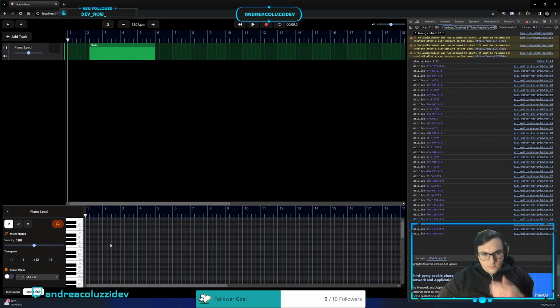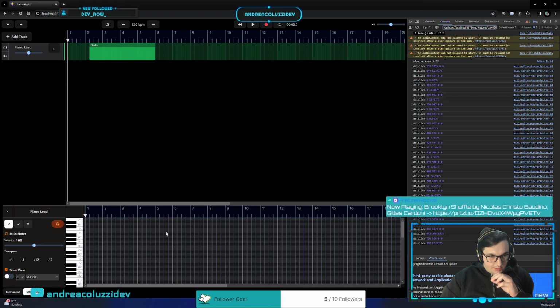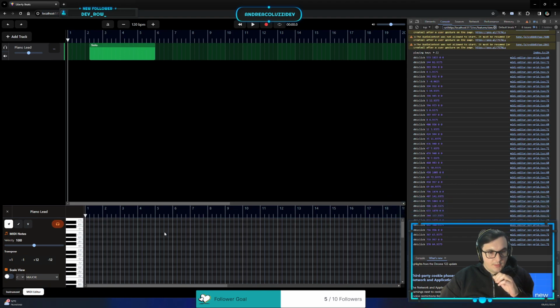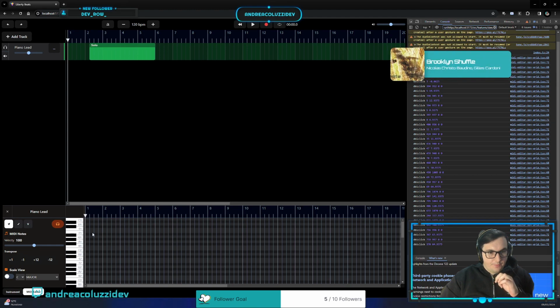So this is just by the position. So we are drawing the grid, and if the user clicks here, it means that it's playing an F1 on this beat.